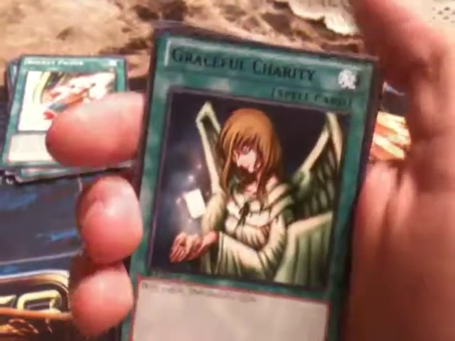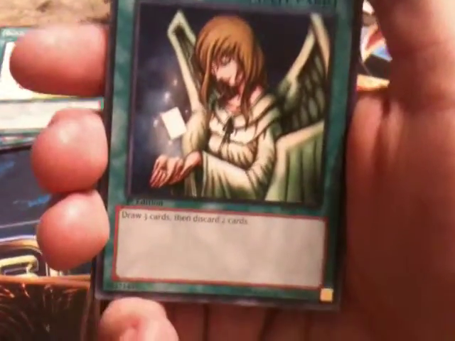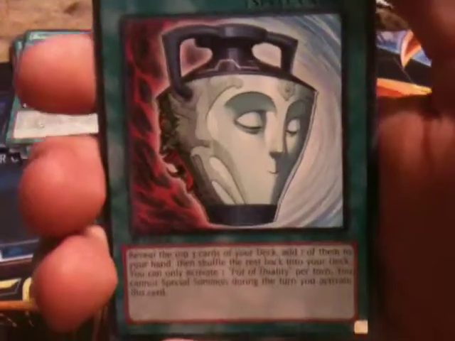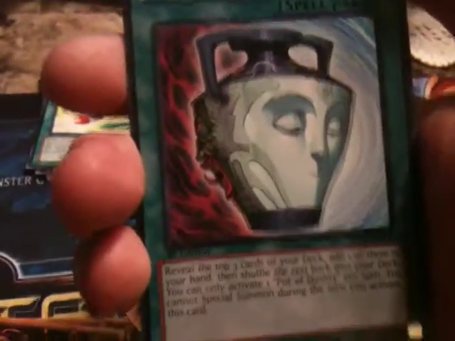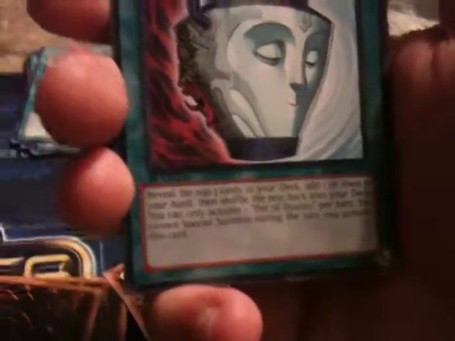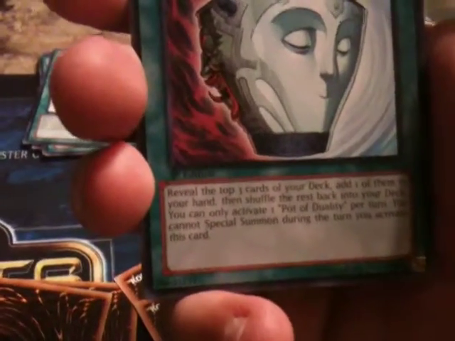Alright, everybody knows Graceful Charity because it is seriously nostalgic. If you do not, I will go over it. It was since the very beginning. You draw 3 cards and discard 2. It's just like the Pot of Duality, except that you don't have to discard. So that's basically calls for those two. Now, the Pot of Duality is just like Graceful Charity in the sense that you do get to draw 3 cards, but it's actually very different in that sense too. You get to reveal the top 3 cards from your deck, then add one of them to your hand, then shuffle the rest back into your deck.